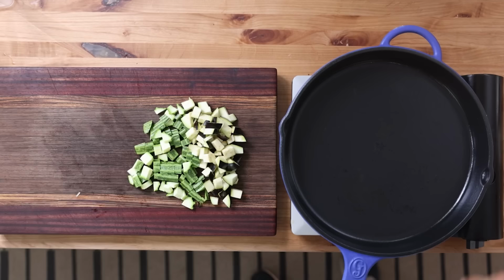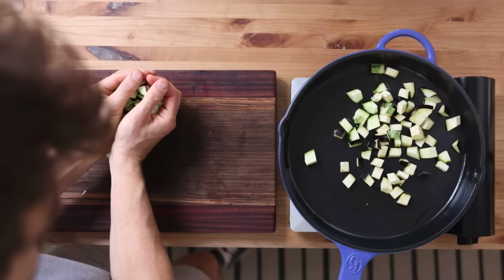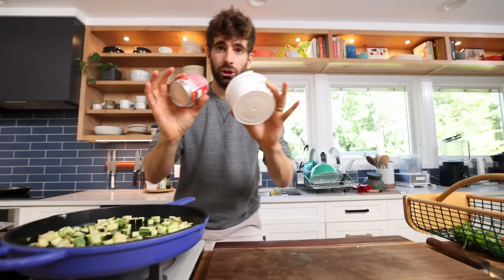Let's get some olive oil in that pan. Start frying. Let's get cooking, my friends. That's what you're here for, right? So there's two main topics, chipotle cream sauce and a salsa. And I'm gonna start with the chipotle cream sauce.